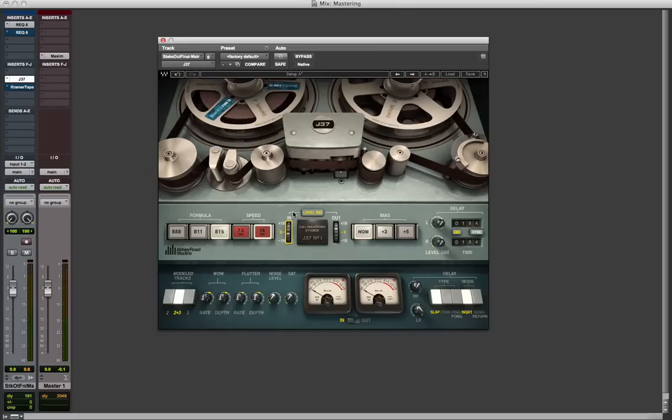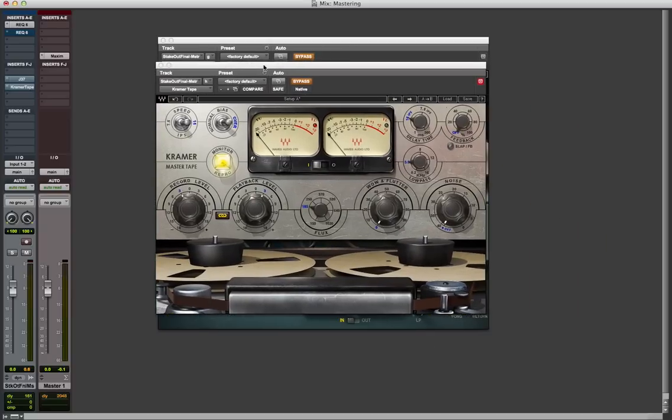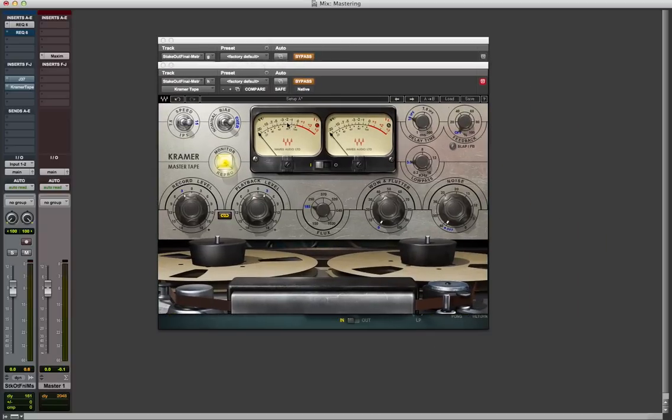Kind of a vague idea. Again, if you're not listening on a good system, you may not hear the difference because it's super subtle. So I'm going to bypass this and we're going to move on to the Eddie Kramer master tape. First off, I'm going to start a little bit with it on bypass. Then we'll turn it on and I will start it low and then push it high again so you can kind of hear the differences.